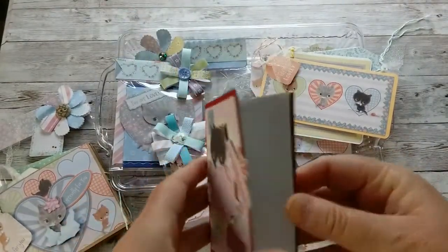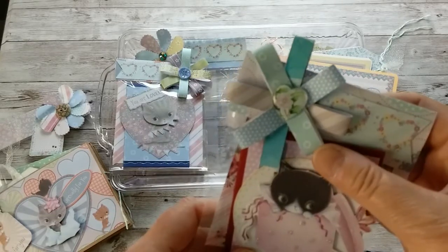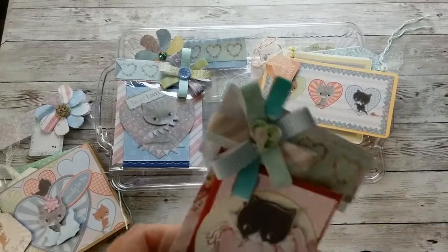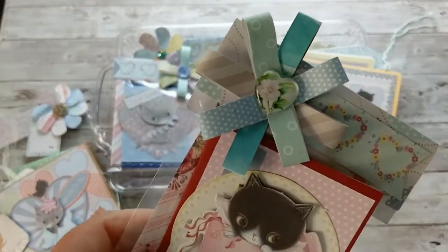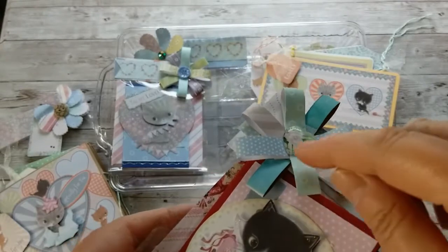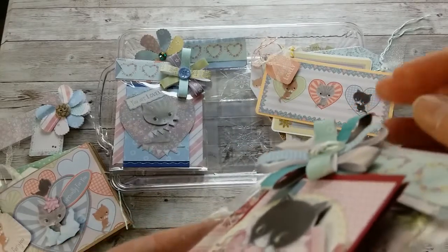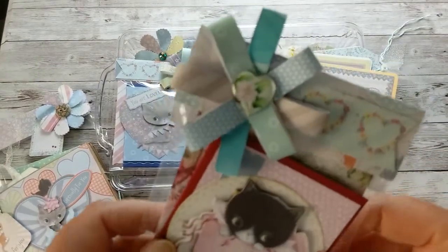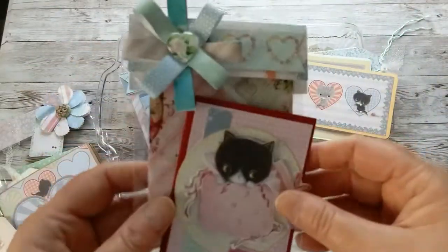Here is one bag, and the way I embellish it is with strips of paper — a great idea to use up all the little strips left from other projects. All you need is four strips of paper. You lay them so they come together in the middle, glue only in the middle and leave the ends open, then cover the center with something — I used a little heart on one and a button on this bag.